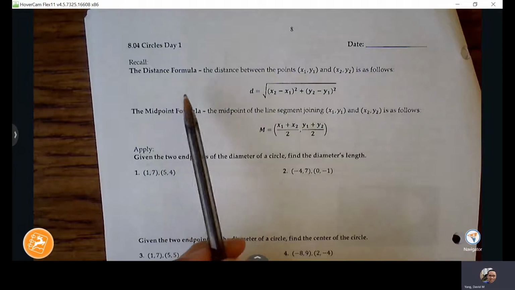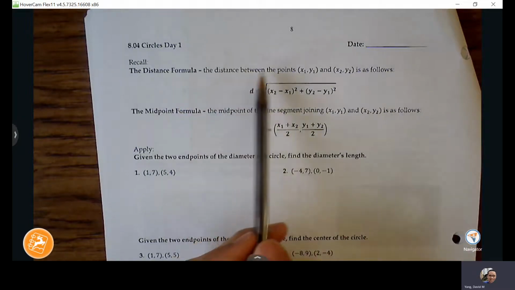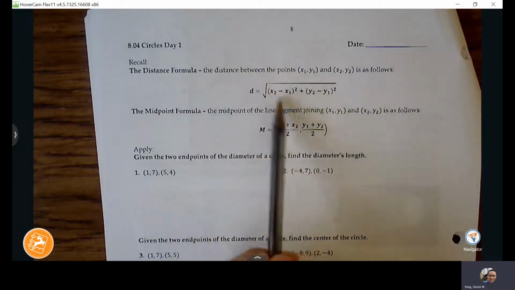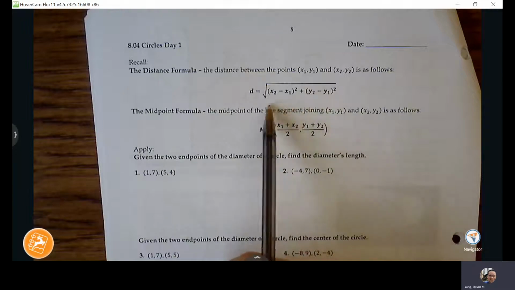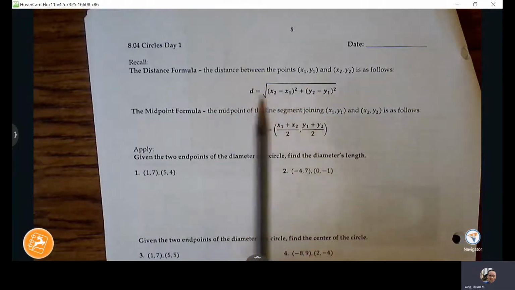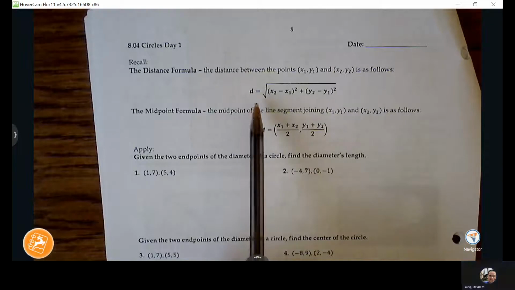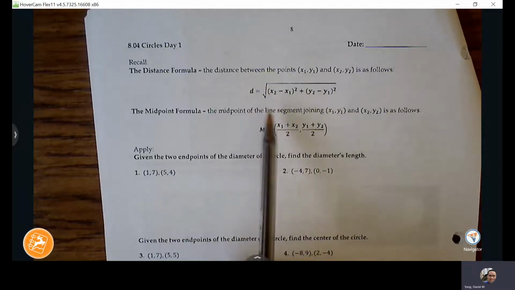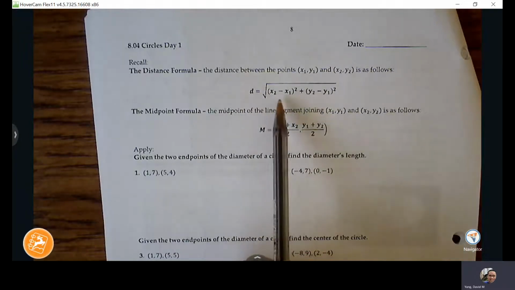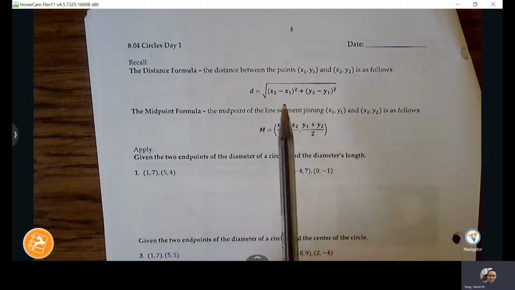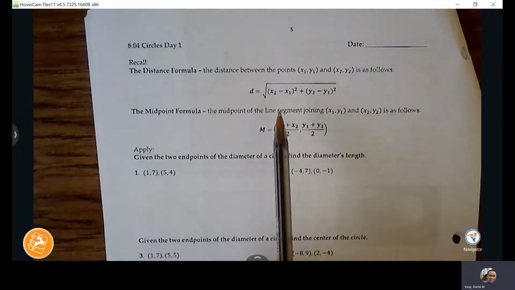Okay, so distance formula, the distance between 2 points. Basically it's a rearranging of the Pythagorean theorem, just like how you found the hypotenuse, right? You would take the square root of a squared plus b squared. Same idea, it's just that we have to involve the difference of the x's and y's to get the distance of the legs of the triangle.